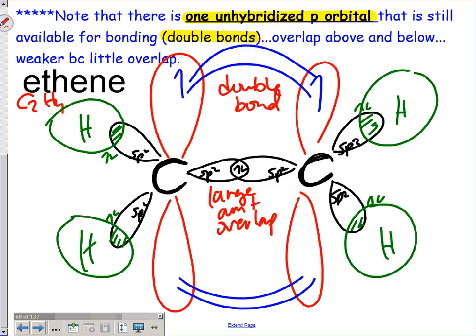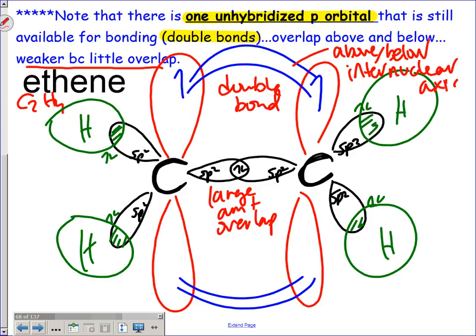which consists of this bond here in the middle, and then collectively this bond. This bond takes place on the top and bottom, though, because that's just how the p orbitals are shaped. They can't just overlap one and not the other. So there's a top and bottom nature to that. You can see here, not so much overlap, but they go above and below the internuclear axis. That's how p orbitals overlap.